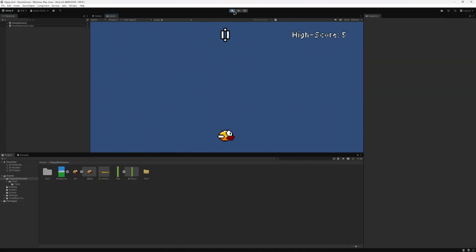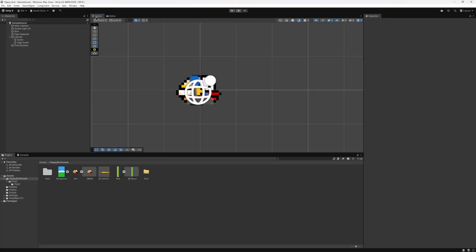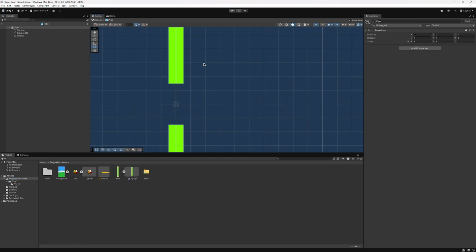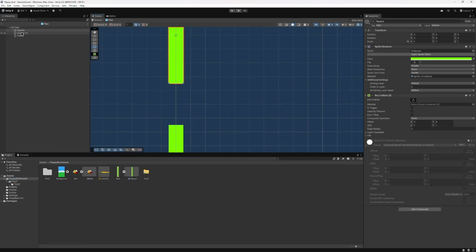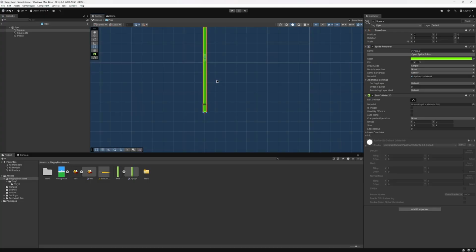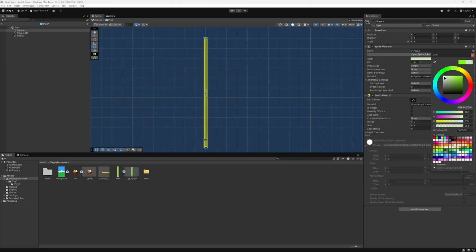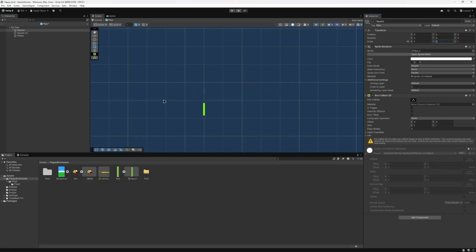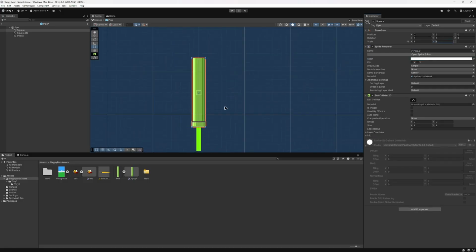Now let's change the pipes. So let's go into our prefabs, open up pipe, and then change the sprites here too. So for square, drag in the pipe sprite into that, and that's really big, and it's tinted green. So let's make it white, and let's change the size to 1.